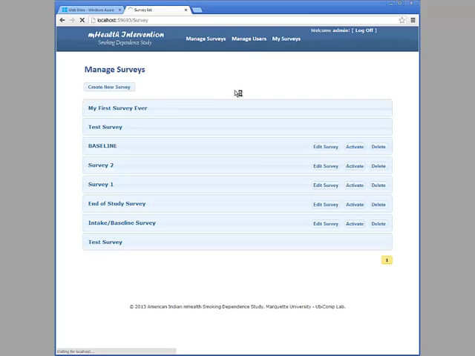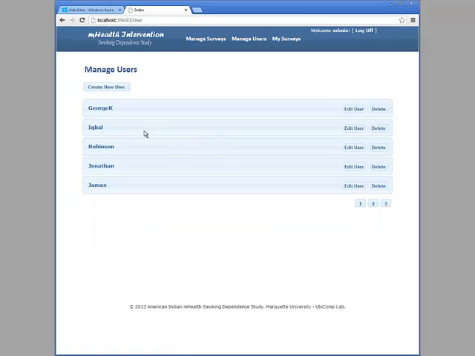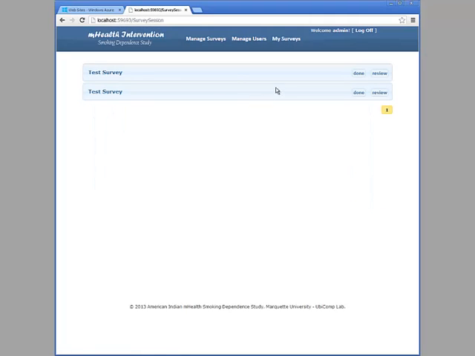Also, in this interface, we're able to add new users, edit existing users, and delete users. The other option that you'd see is I'm able to take surveys, review previously completed surveys, and click on Done to submit a previously completed survey.